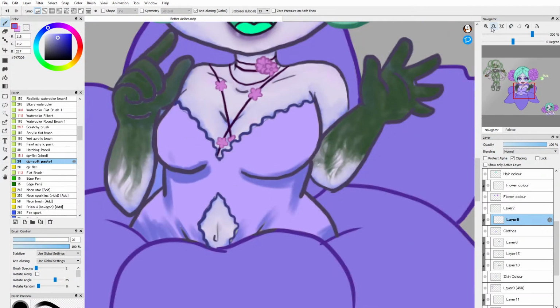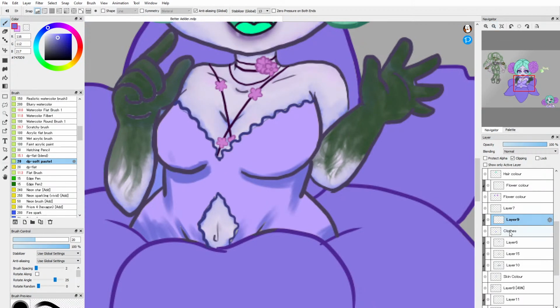So I'm gonna have to go back in on the clothes layer with the original colour, just with this tool, because this one I know actually fills it to where I draw. I'm not gonna have weird gaps in my drawing where it decides to just not fill for whatever reason.